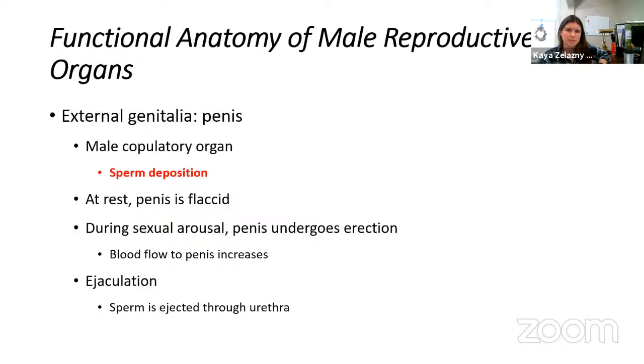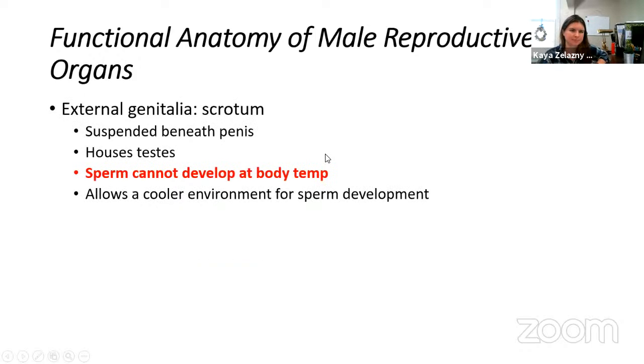Okay. And this happens, and then we have mechanical stimulation until ejaculation occurs, which is when the sperm gets ejected through the urethra, again, due to muscle contractions, both skeletal and smooth. And then the penis would return to its flaccid state. The blood flow would be allowed to return to the body, which is good. You don't want to have a 4-hour erection, right? I think I've seen ads saying, go to the hospital, right? So this would return to its normal state afterwards. And we'll talk a bit about the neural control of that.